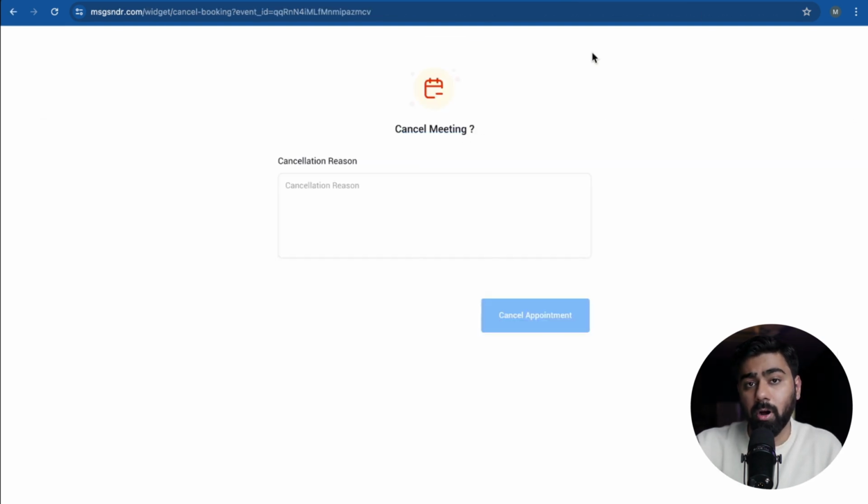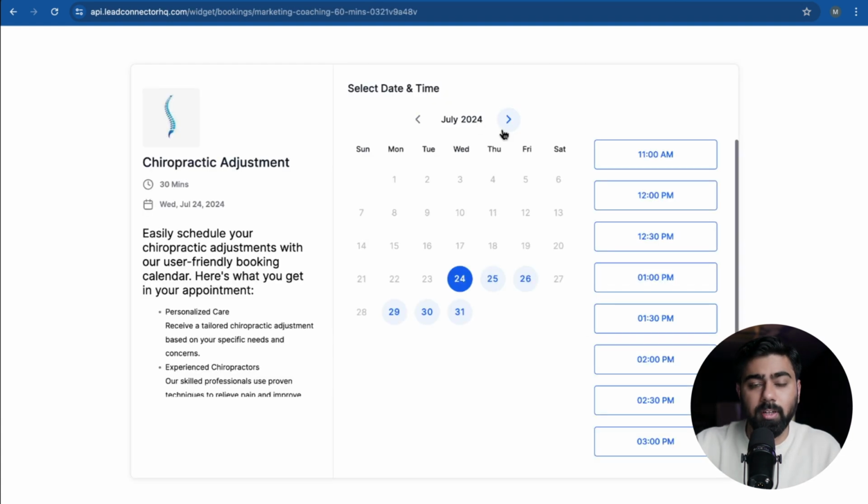But with this new policy, we have an option to limit that or put a time to it. Now, let's say a patient books an appointment for, let's say, 11 a.m. on the 24th. And 5 minutes before the appointment or 5 minutes before arriving, he cancels that appointment. Now, that's going to waste a precious slot as well as doctor's time. And this is a recurring problem in this industry, and of course we have similar problems in other industries as well. So what if there's an option that we can limit the cancellation reschedule just some time before the appointment? And that is exactly what we can do with this option.